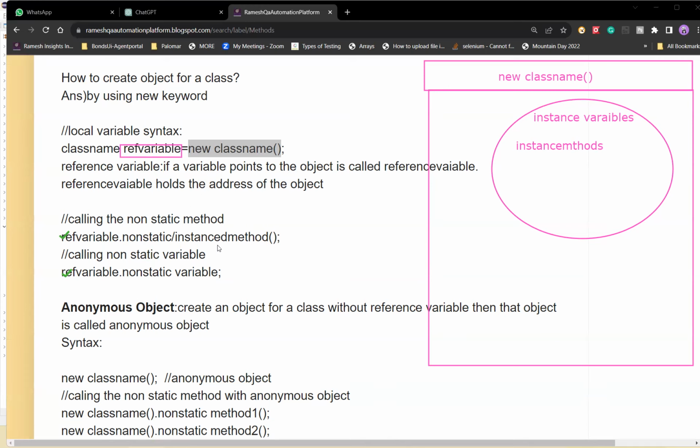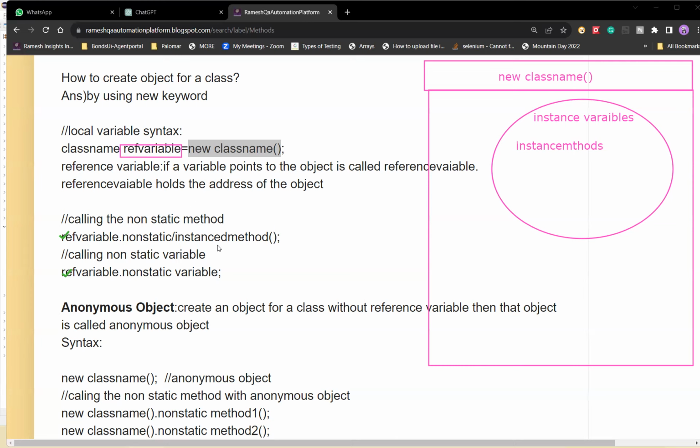How do you call static methods in the same class, under the main method? Just the static method name, right? But for non-static methods, what is the process? You need the reference variable. But first you have to create an object, because without the object you cannot get a reference variable.